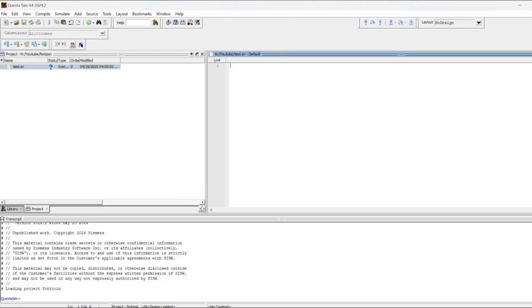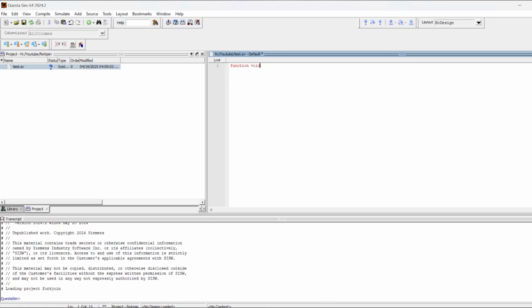In this video, I will discuss SystemVerilog functions. So let's begin. Here is the format of a function. We will first begin with the keyword function, and then it is followed by the return type of the function. It can be of any data type and it can also be void.